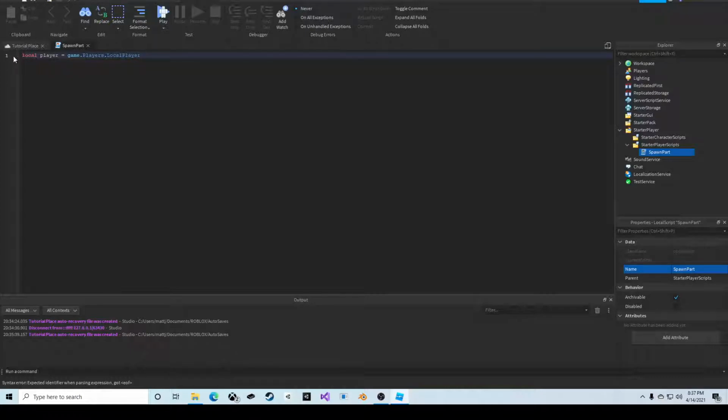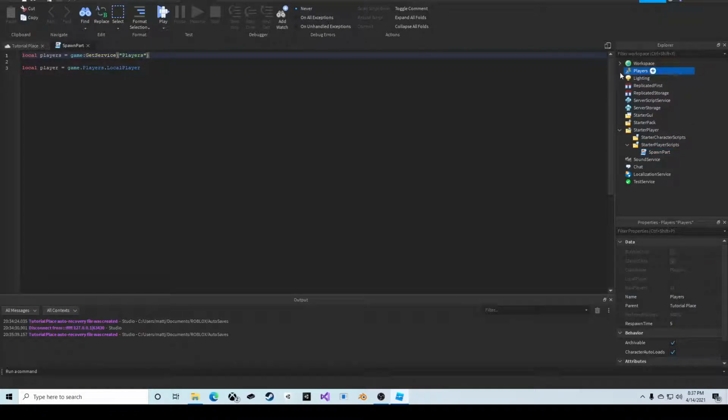game.Players.LocalPlayer. Another way we can do this would be using the GetService method to get the player service, and then we can get the local player from there. Players equals game:GetService. This is how you'd write GetService. And then you get these open close parentheses. You'd put open close quotation marks and then write Players. This would be the service for players seen here in the Explorer tab. You'd be getting this in game, so you can look at all the players, and then you could write Players.LocalPlayer.